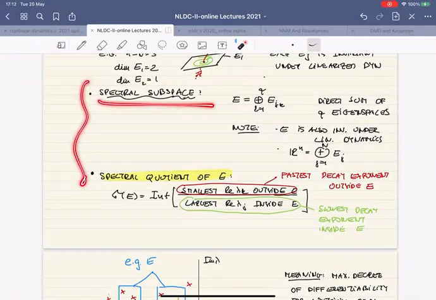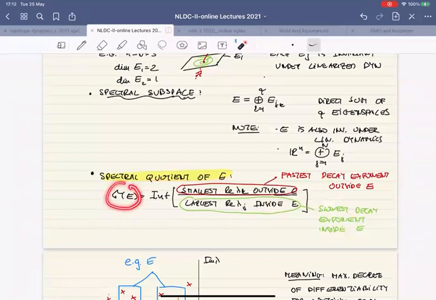Now, one thing to characterize a spectral subspace will be important. Each spectral subspace, which is a linear entity, I'm not using any part of the nonlinear system here, has what we call a spectral quotient. And the spectral quotient is simply an integer associated with that. It's defined as sigma of E. And sigma of E is the integer part of the following number. It's a quotient whose integer part I'm taking, hence the name spectral quotient. So you take the smallest real part outside your spectral subspace, and then you take the largest real part inside that spectral subspace, take their quotient and take the integer part.